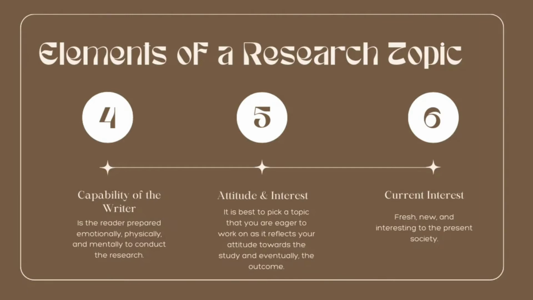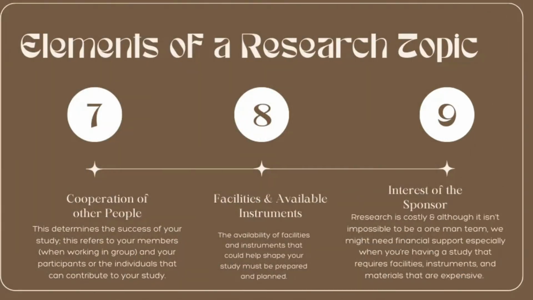So, you have to pick classmates sa ganahan jud nimo para interesado ug eager jud ka as magkadugay ba para mahuman jud nimo imong research. So number 6, we have the current interest. So this is something that is fresh, it's new or interesting to the present society. So classmates, in order for your research topic to be interesting sa mga reader, it has to be new, bag-o, dili balik-balik lang ang research topic, or something relevant good sa atong society, just like in number 1.